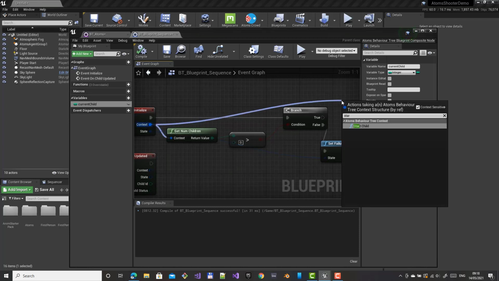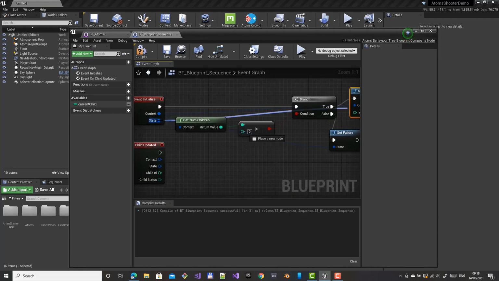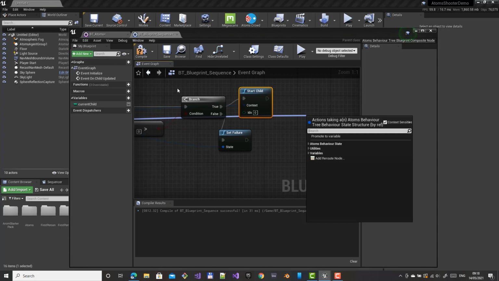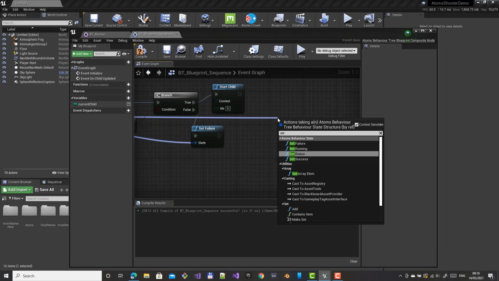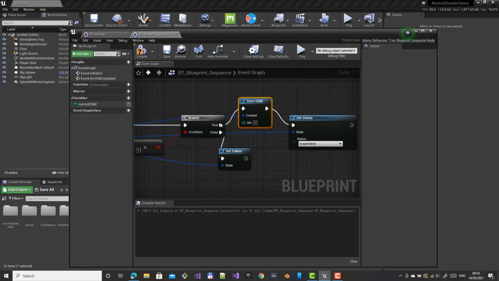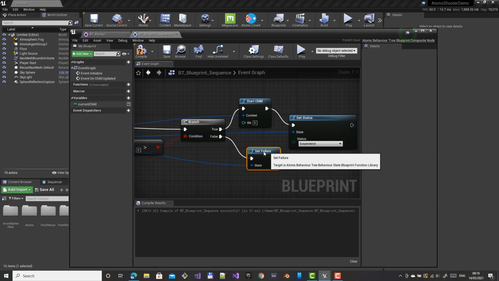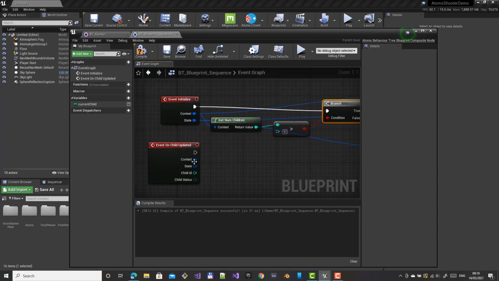So start child from the 0, and then we need to set the status to suspended, because we need to wait for the first child to start. Put suspended here when you initialize the first child.